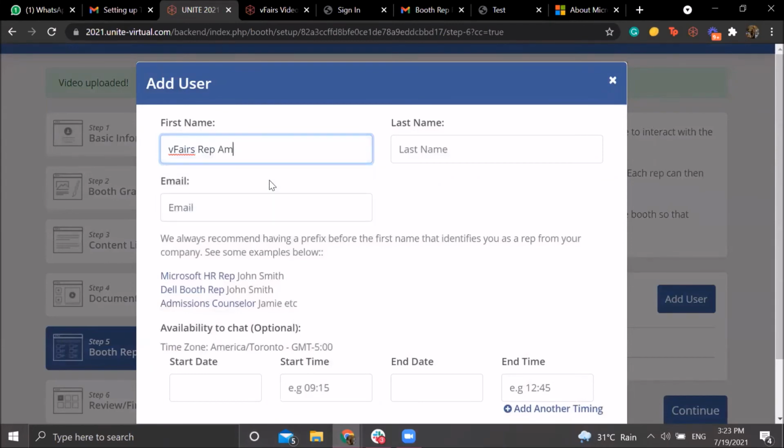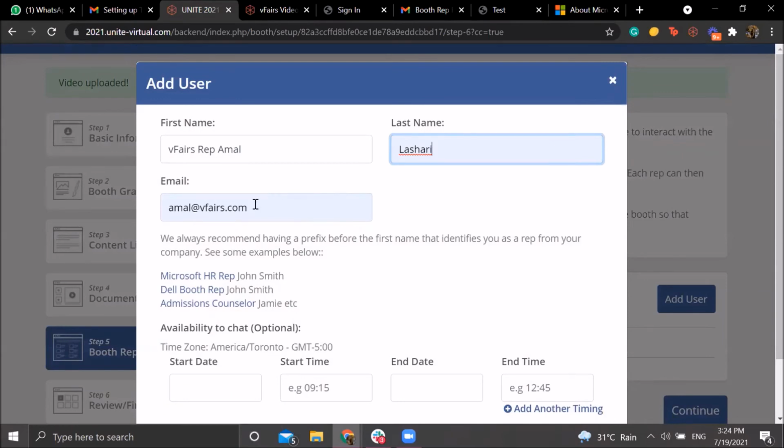Amul. The reason for this is that in the chat platform, when someone is looking for you or when someone wants to get in touch with you, or if they're looking at the online users, it's just easier for attendees to quickly note who is from which booth if you have that information put in your name. So they can easily distinguish you from the rest of the users and it'll be easier for them to reach out to you. So it's not mandatory. However, we do recommend this naming convention to make the process simpler for your attendees.